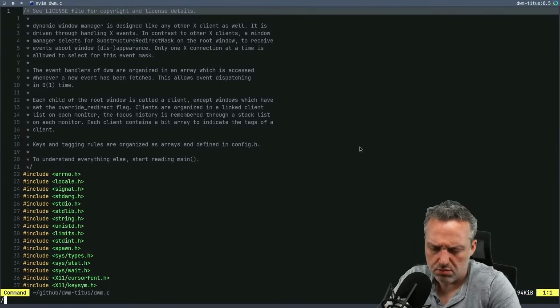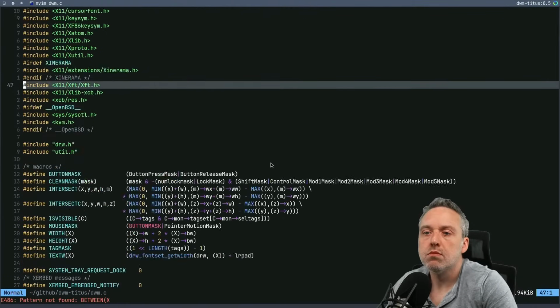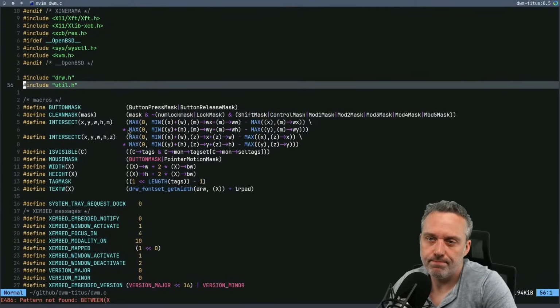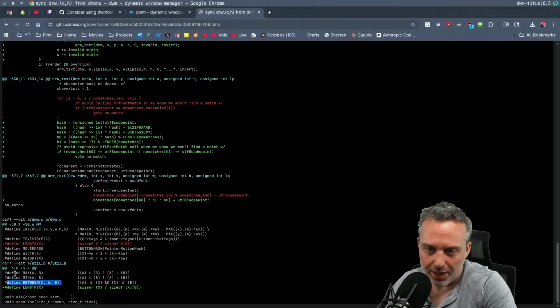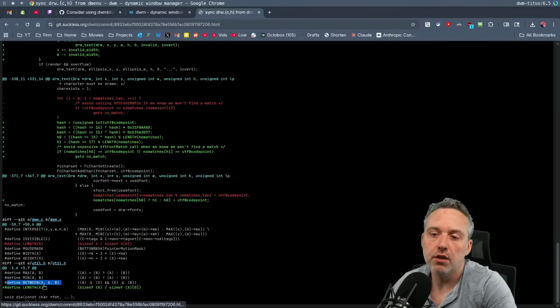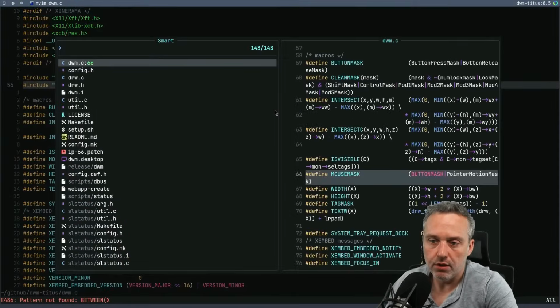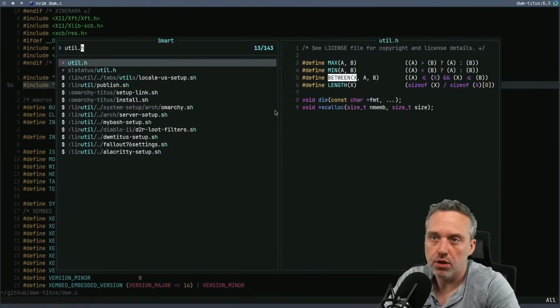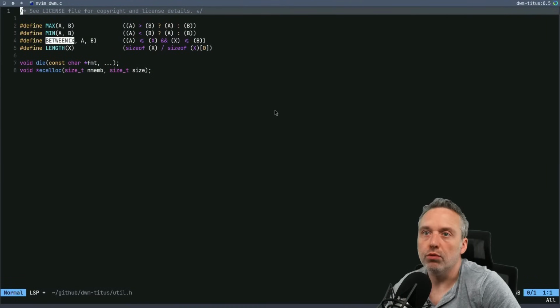Okay, maybe the space. What line is that? It says line 3. Oh, this is on util.h. dwmc only deleted that line. So we're on the wrong file. So if we go util.h, and there's the new.